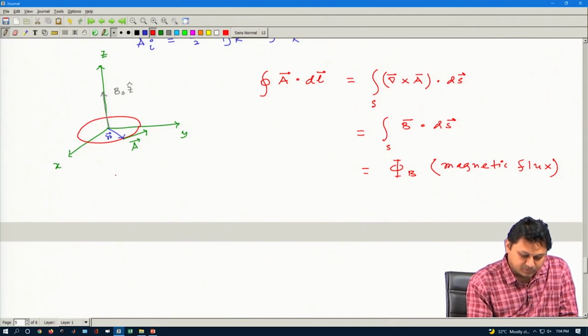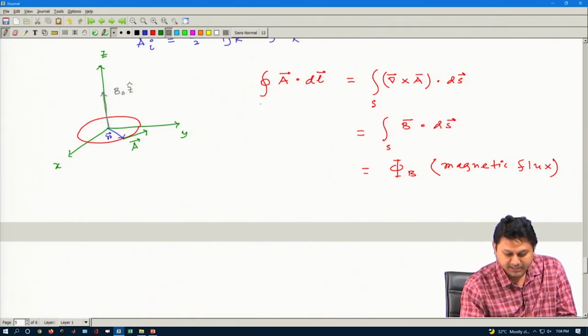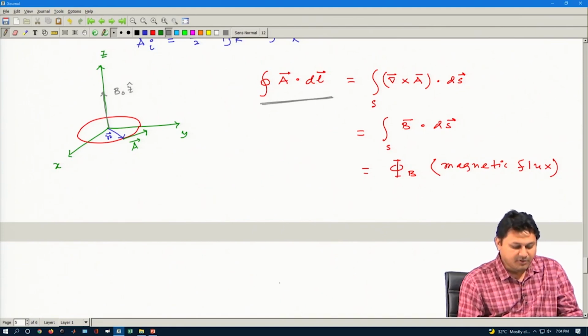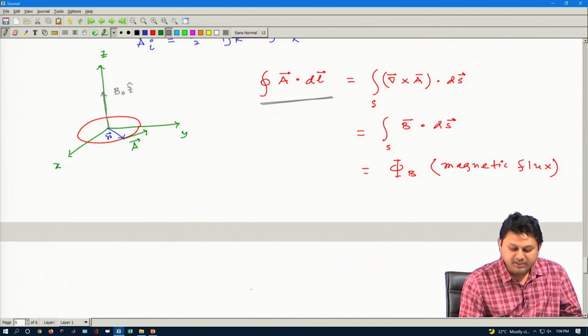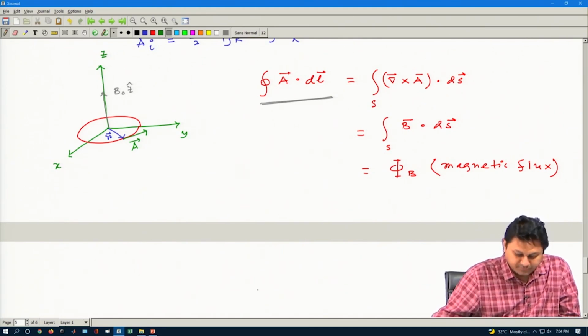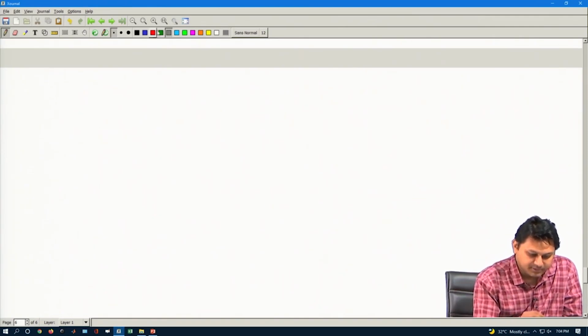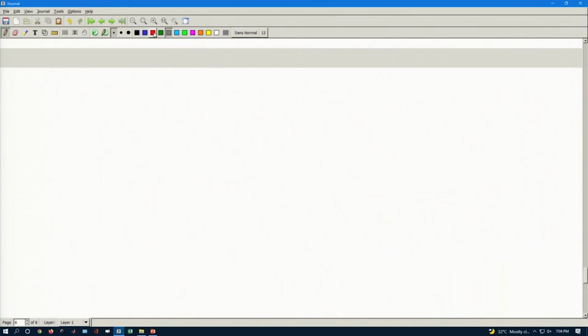So, B is along the z direction, and we can have the magnetic flux here, and this magnetic flux can be calculated by this expression. If A is known, then exploiting that A, one can calculate the magnetic flux. Okay, so further we want to calculate another case, say problem 3 or case 3. Last year we did it for 2 cases.